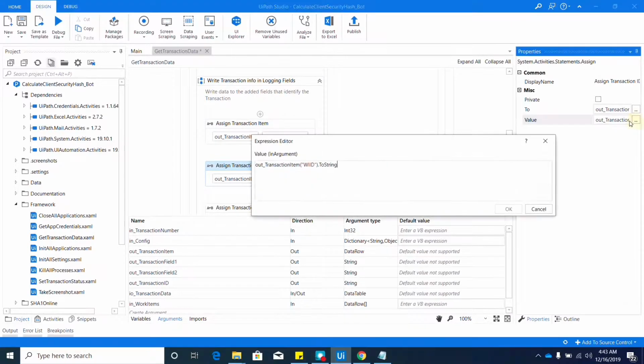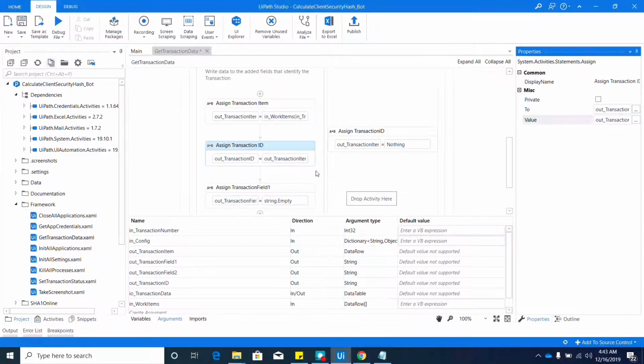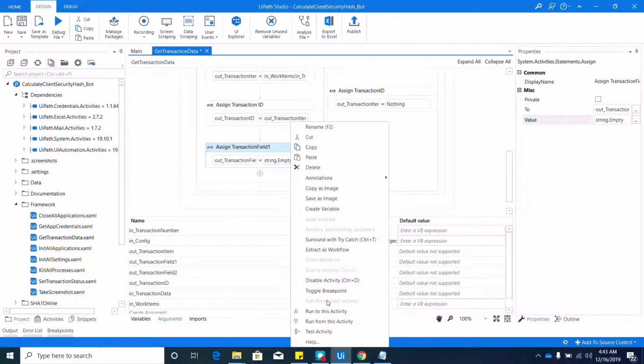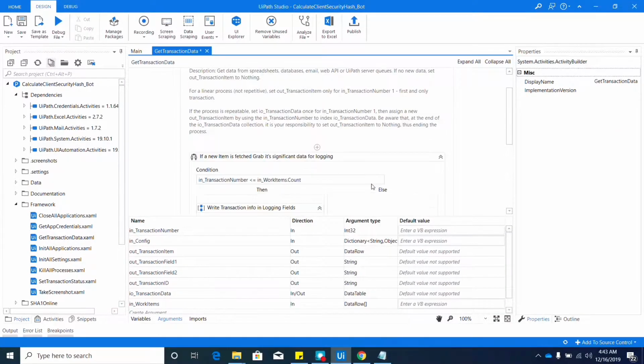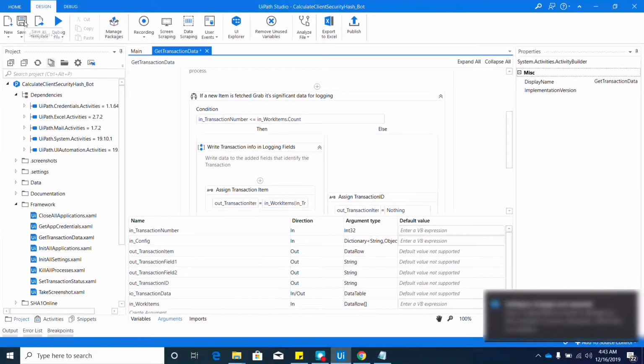Well, I just want to share with you, it's also okay, or it should be. My advice is that don't just follow what I am doing. Try to also analyze and understand what's really happening in this framework, how we connect all the data, all the variables, and all the arguments. Anyways, let's continue with this. After you do that, we don't need this third assign activity, so just delete that. And let's save this workflow.